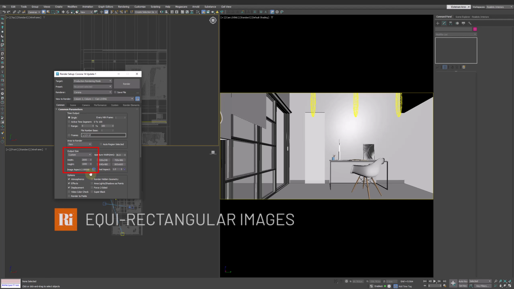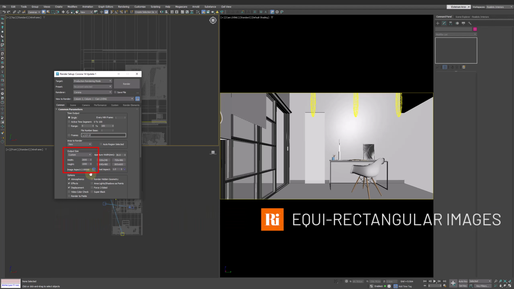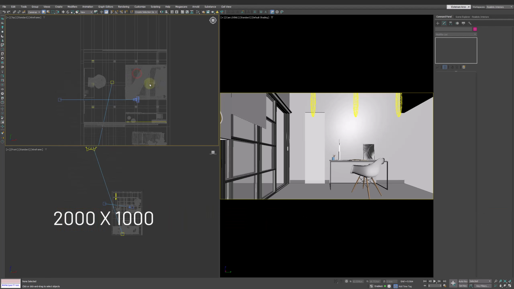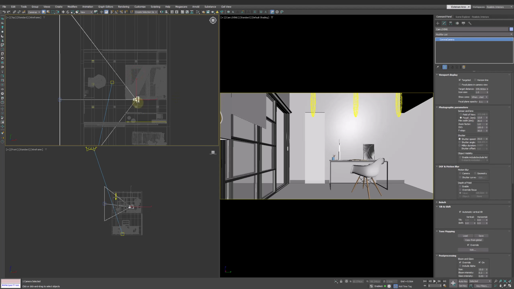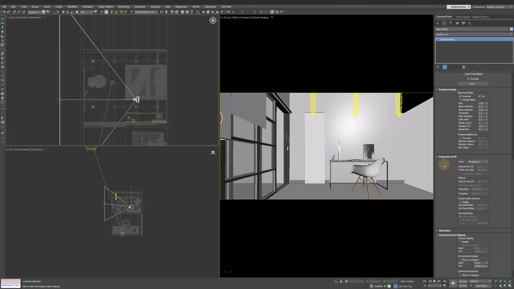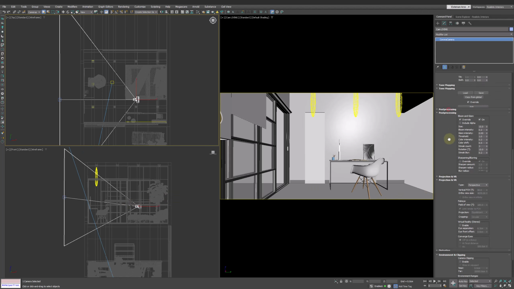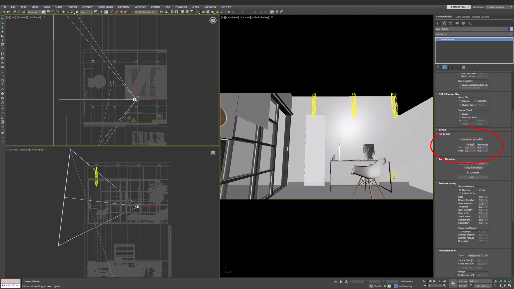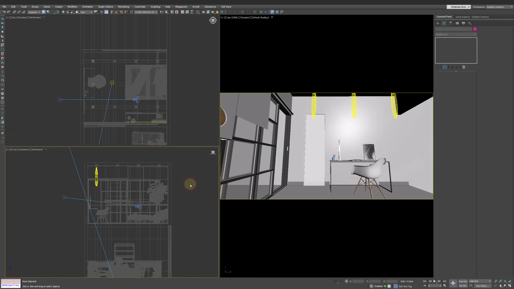For convenience, in this example, we'll use a resolution of 2000 by 1000 pixels. When setting up a camera to produce a 360 degrees image, there are a few simple rules to follow. For example, setting projection and VR to spherical 360 degrees. Before making this change, it is important to verify that the camera has no vertical or horizontal distortion. Everything must be perfectly neutral. The camera must look straight ahead.